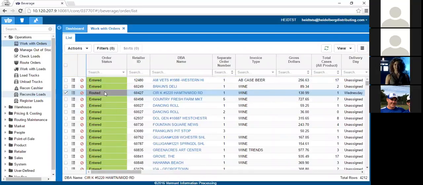So at this point, I've put it onto a load. It is technically a routed order. So just to show you that that's real-time, dynamic in terms of updating what the status is. And it's a really good way to parse through the information. So for example, if you're going to be going in here and you only want to see entered orders, you could filter down to entered, save that as a view, and then you wouldn't clog up your view with anything that's already routed if you don't want to be concerned with that. Okay.